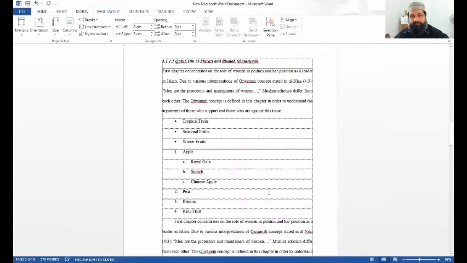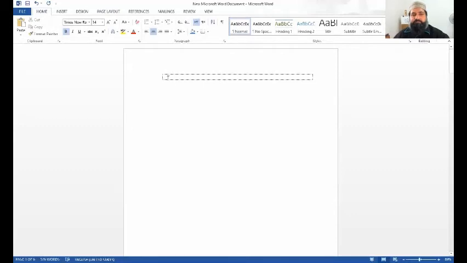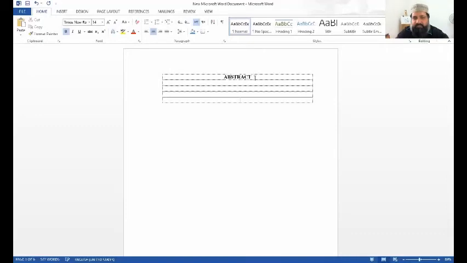Okay, let's quickly do the abstract. Even before the abstract you have many things, but just for now, the abstract heading follows the same chapter heading rule. What is it? Single line, size 14, Times New Roman, very good, and centered, right? Then spacing: 1, 2, 3, 4. All right. Fifth one, I'll start writing.